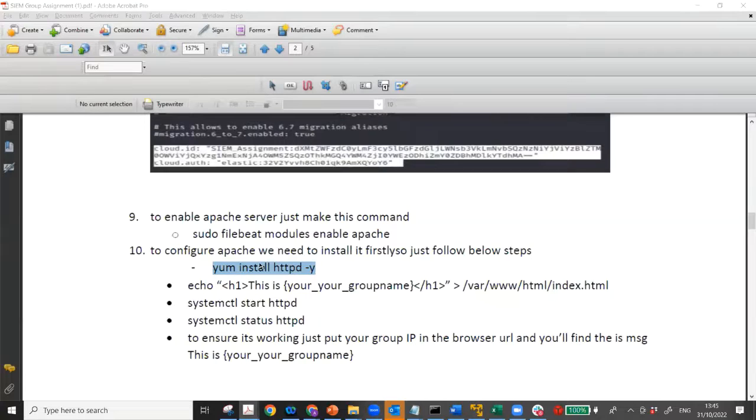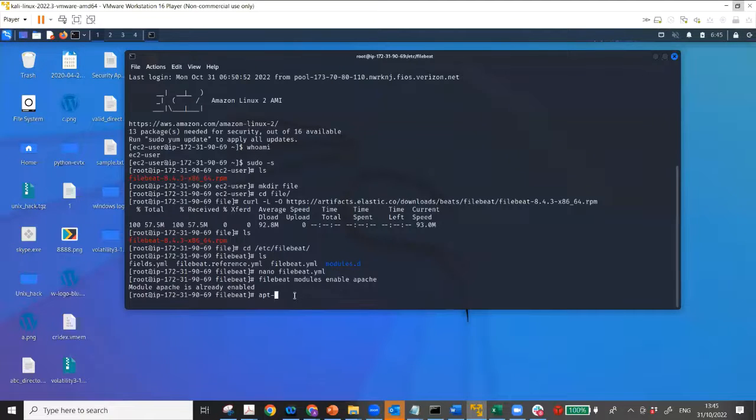So it was pretty simple in Debian. In Debian, you simply write apt-get install apache2. But you cannot do that here because it will not work. apt is not recognized in this Linux, so there's no point. I'm just saying that in Debian, it's different.